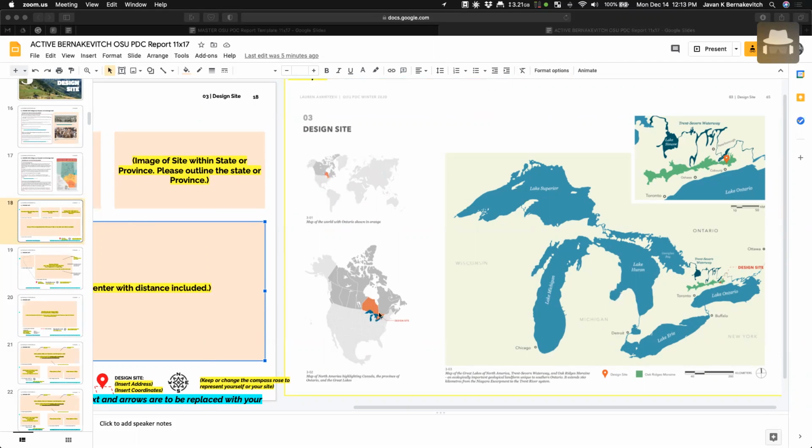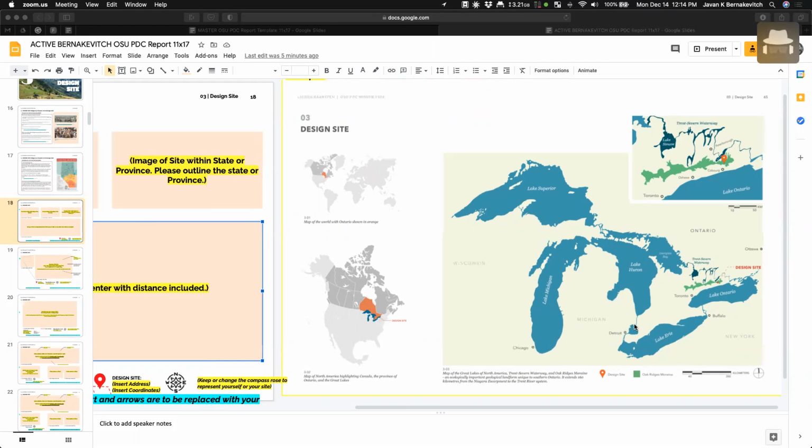So within the world, we can see North America. In North America, we can see this province of Ontario, and we can see the lakes. And instead of going down to the provincial level, they've just brought us all the way down to the lakes because it's very clear. And in this one, they've put in a really brilliant addition. They've put in the Oak Ridges Moraine, which is a very specific ecological feature that's very important for this area around Lake Ontario. And then they've given us one more image, just to be very clear, of where they are in that place.